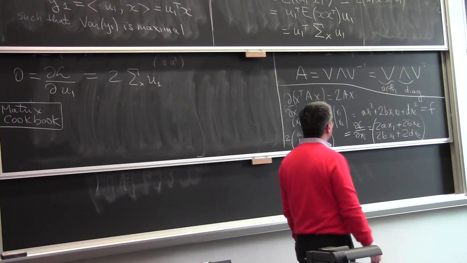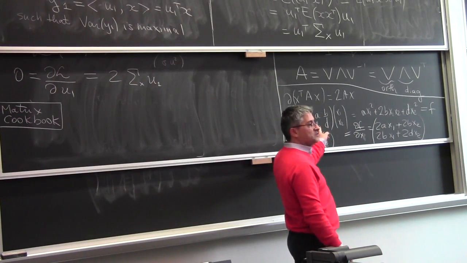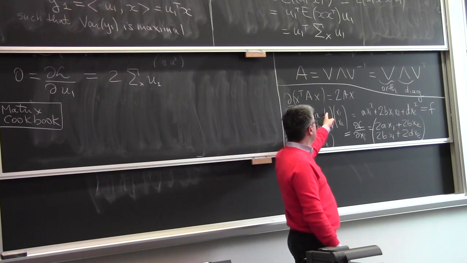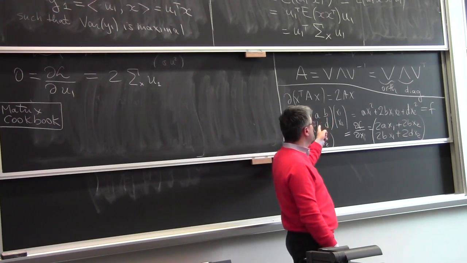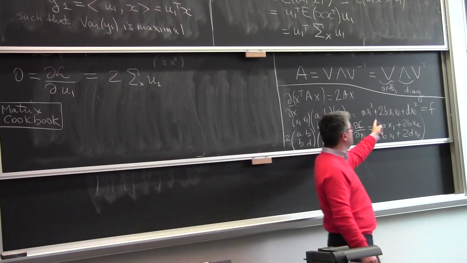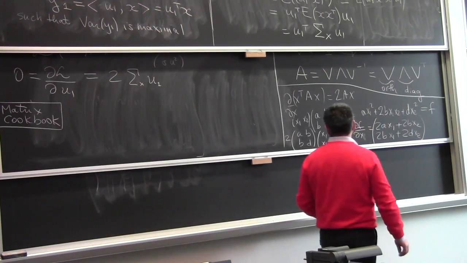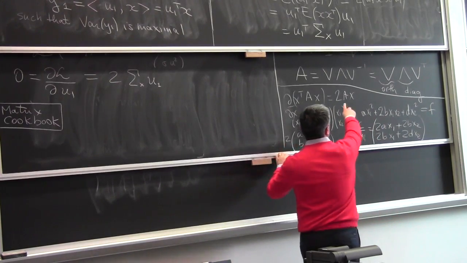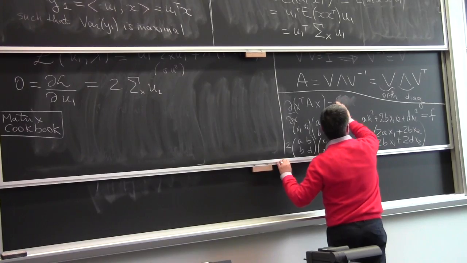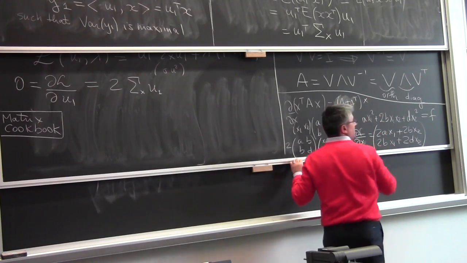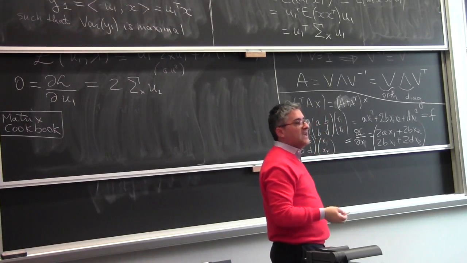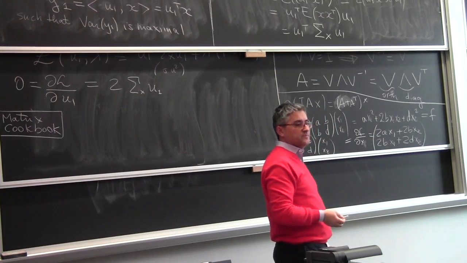And I hope immediately you see that if this matrix was not symmetric, as I did right here, right? You will get different letters here. So suppose that it's B and C. Instead of having the 2 here, what are you going to have instead of 2B? So you're going to have B plus C. And what's actually going to happen is that instead of having the 2, you're going to get A plus A transpose times X in that case. So because A happens to be symmetric, that's why you get the 2. All right?